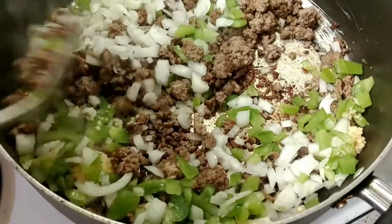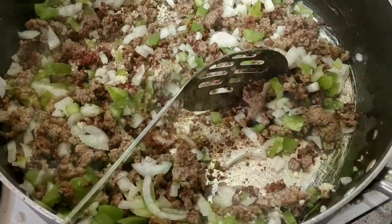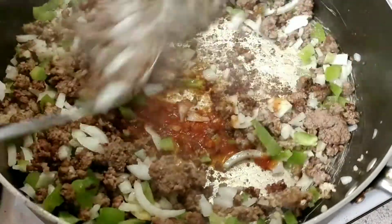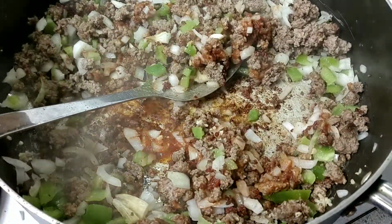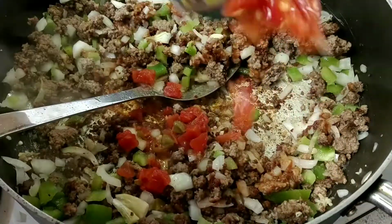Oh, but don't you worry, my garlic lovers. We're actually going to be adding fresh garlic later on in this process. Now, because I don't want my meat to dry out, I want to keep it moist, I'm adding just a little spaghetti sauce from the can into the pan. I'm not ready to add all of my sauce yet. So let's add a 10-ounce can of Rotel, diced tomatoes, and green chilies.